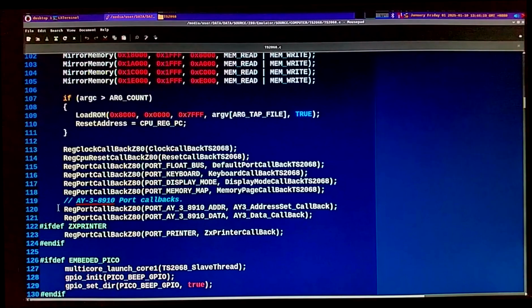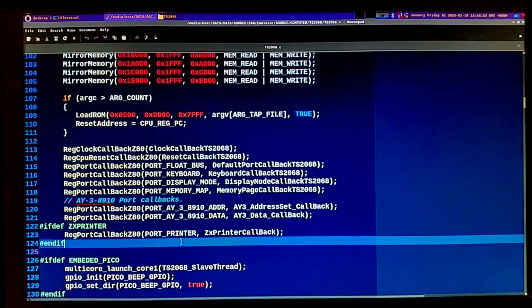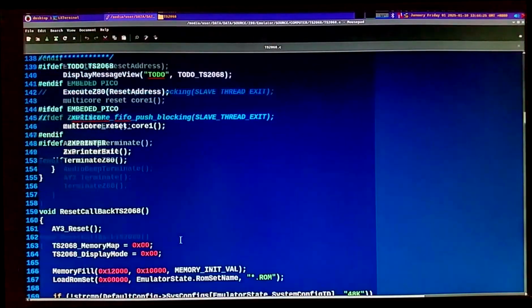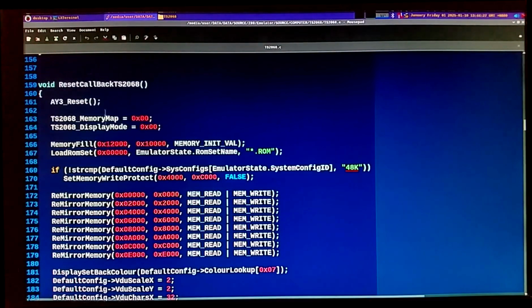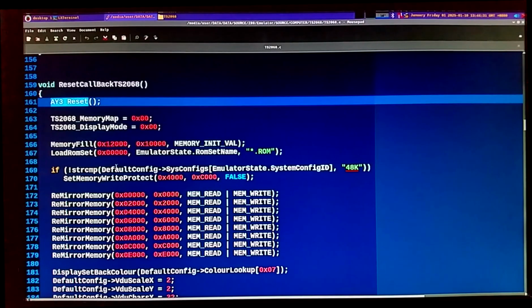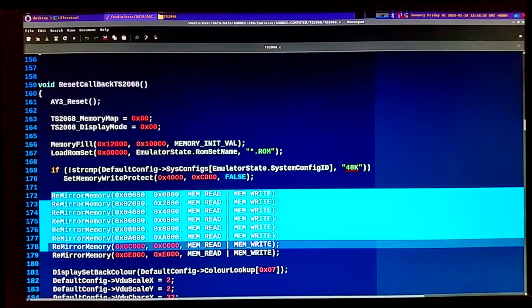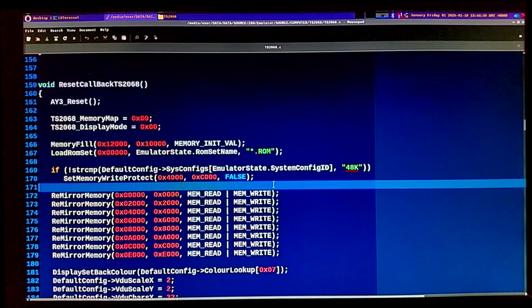Then there's the AY sound chip callbacks being set here, so that the sound is enabled. On a reset of the Z80, it resets the AY sound chip, and also remirrors the memory back to the standard area of memory, just in case it's been paged out at some point during the previous emulation.